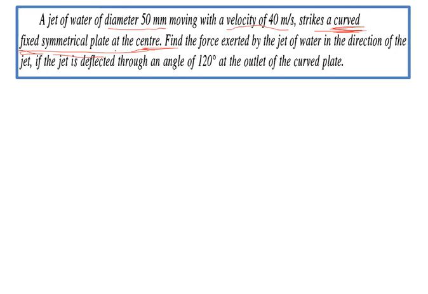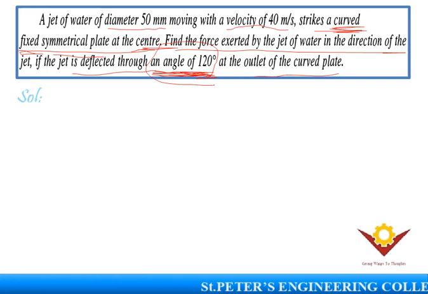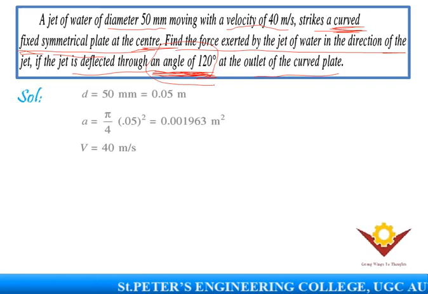We'll see that. Now in this problem we have to find the force exerted by the jet of water in the direction of the jet if the jet is deflected through an angle of 120 degrees at the outlet of the curved plate. This is important in this problem. After the jet strikes the plate, it is deflected through an angle of 120 degrees, right? Clear? We'll see the given data first, and later we'll see the diagram of this.